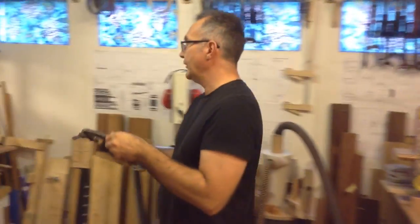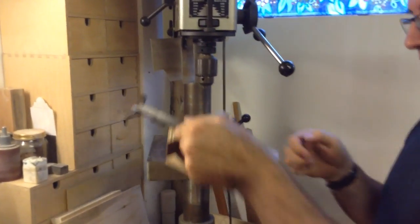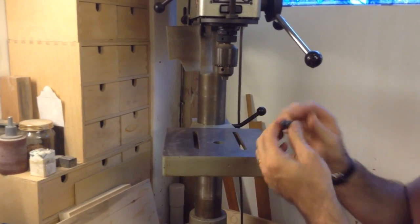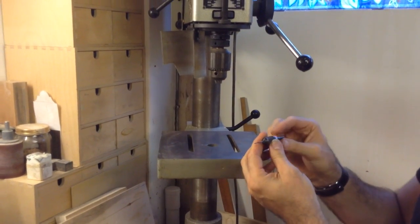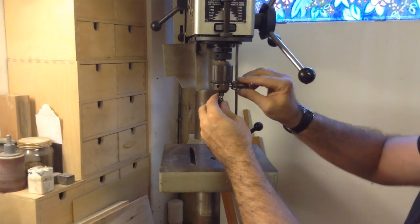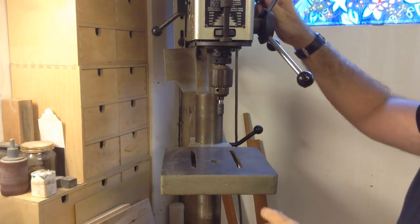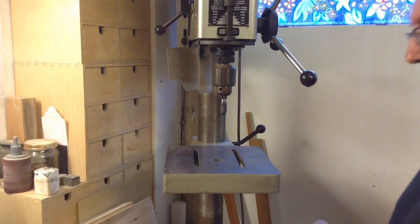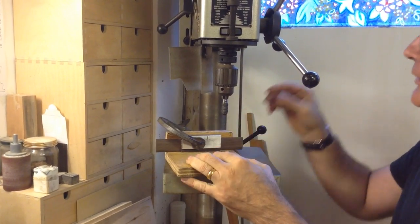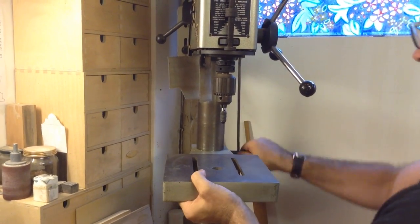So over here in my pillar drill, I've got this 1.5 millimeter drill bit, and it's too small for this chuck to hold, so I've put it in this other chuck so that I can put it into here nice and tight. Then I'm going to find out how deep I need to set up the cutting. So I'm going to bring the bed just a little bit higher.